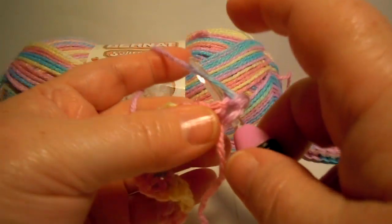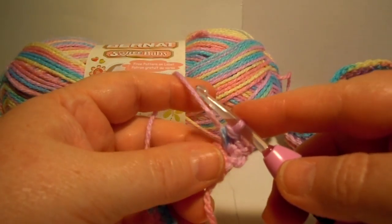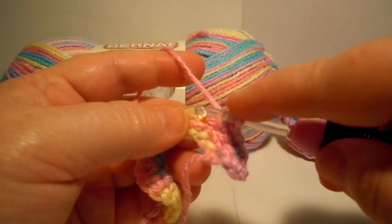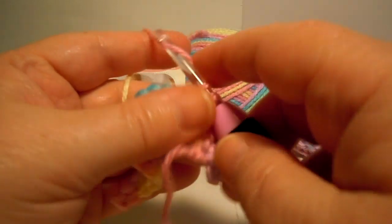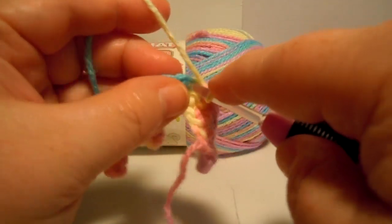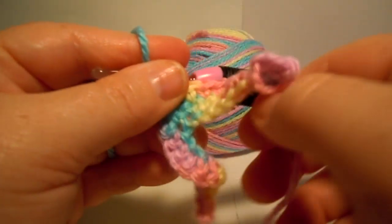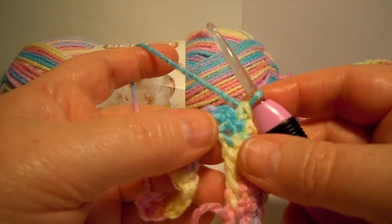1, 2. Now 1 single crochet in each of the next 7 single crochets. 1, 2, 3, 4, 5, 6, 7. Alright, so there's 7. Now we do 2 single crochets in each of the next 2.